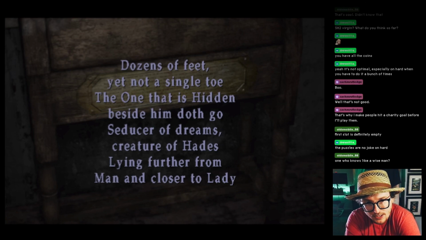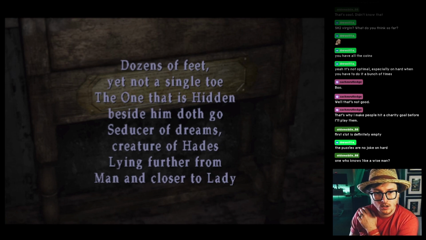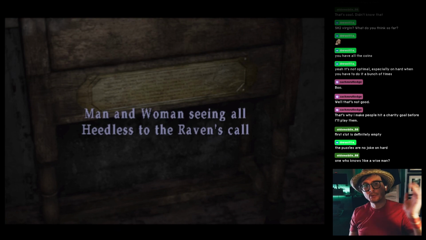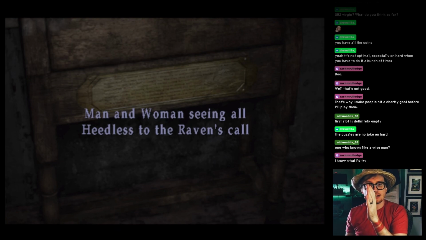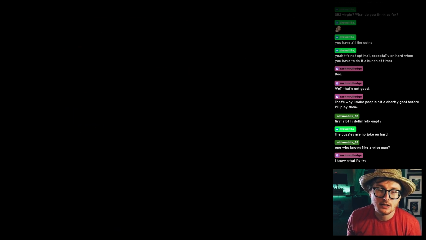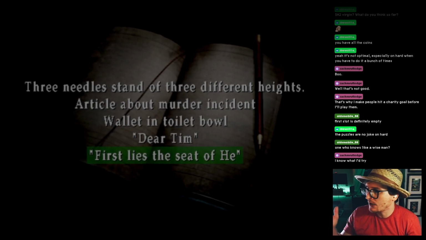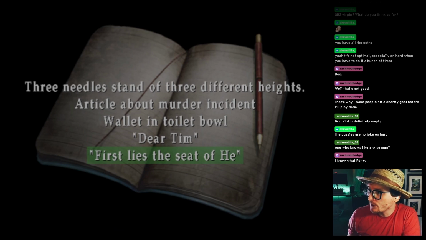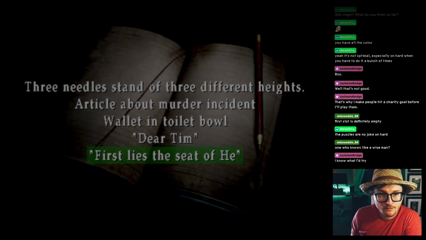Seducer of dreams, creature of Hades, lying further from man and closer to lady, snake. Men and women seeing all. So let's try blank man, blank snake woman. Let's try that. I think that's going to be it. Blank man, blank snake woman. Is that what you would try? Is that what you would try, Zach?